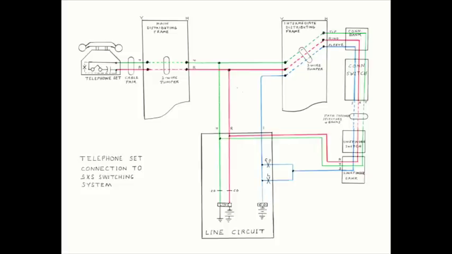The line circuits are 3-wire circuits consisting of the tip, ring, and sleeve wires that are cabled to the line finder banks and are also cabled to the vertical side of the intermediate distributing frame. In addition, the tip and ring wires of the line circuits are also cabled to the horizontal side of the MDF. The telephone number cables, which are 3 wires, tip, ring, and sleeve, are cabled from the connector banks to the horizontal side of the IDF.